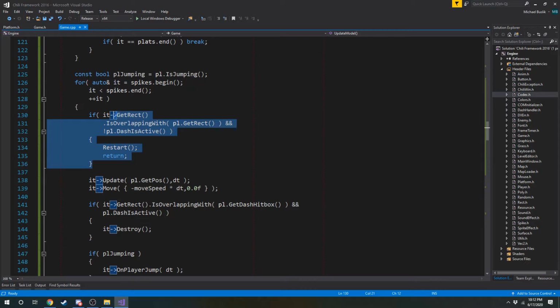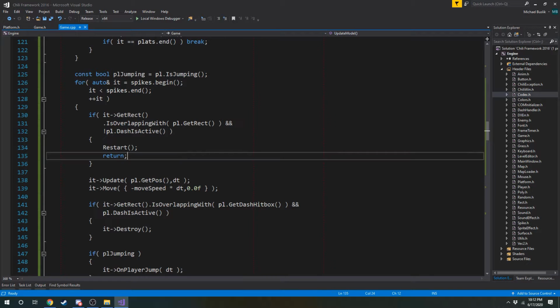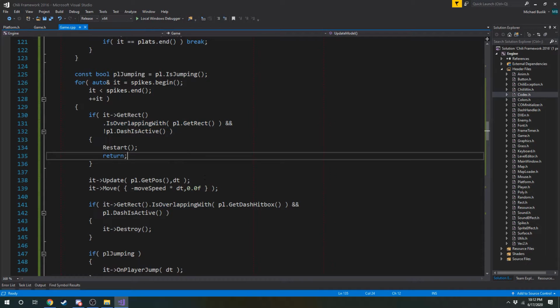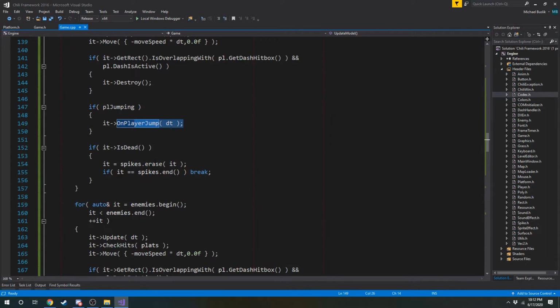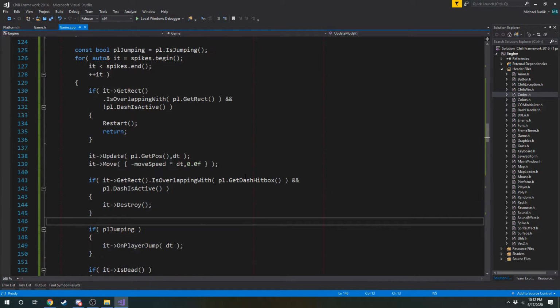But yeah, this whole thing, you could say spike.update maybe, and you're already giving it the player position. Why not just give it the whole player? And then inside there, it uses the get position and the get rect, right? And then maybe it'll return true if it is overlapping, or maybe it'll set some bool within itself, which you check later. So it already has an is-destroyed type method. So you could easily have is overlapping with player, has destroyed player, and check that later and do this functionality.